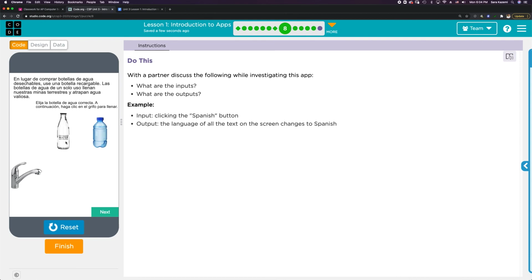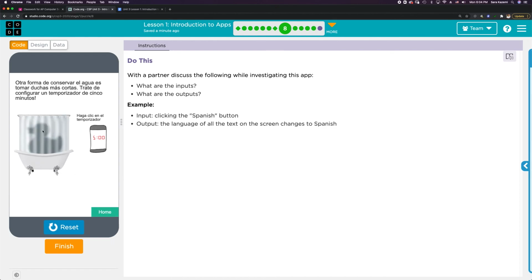I can also click on this water bottle and it will move to a new location down here. And I can click it again and we can see or hear something happen, and it should have shown an animation as well, but for some reason it's not working. We do have an animation for clicking the wrong one, right? So the input was clicking on the wrong bottle, the output was putting this red circle saying no. Can click on this next button, and again our output would be going to the next screen. We can also click on the timer, and the output would be changing what we see here.